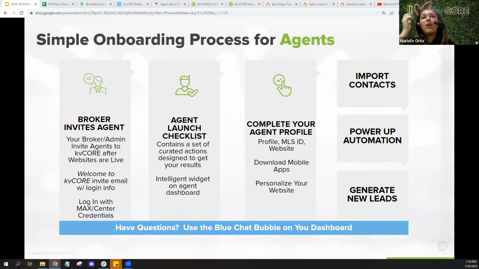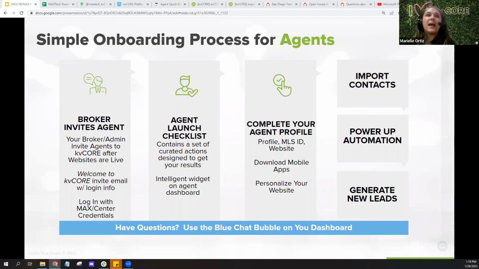All right. Now let's talk a little bit about the onboarding process for agents. I'm going to outline this very generally, and then we'll take each piece bit by bit, because I have some photo images that'll help provide some clarification. A broad overview for anyone who's waiting anxiously for access to the platform: it starts with your broker or admin. Your broker or admin is probably communicating, if not now, very shortly, with our onboarding staff.